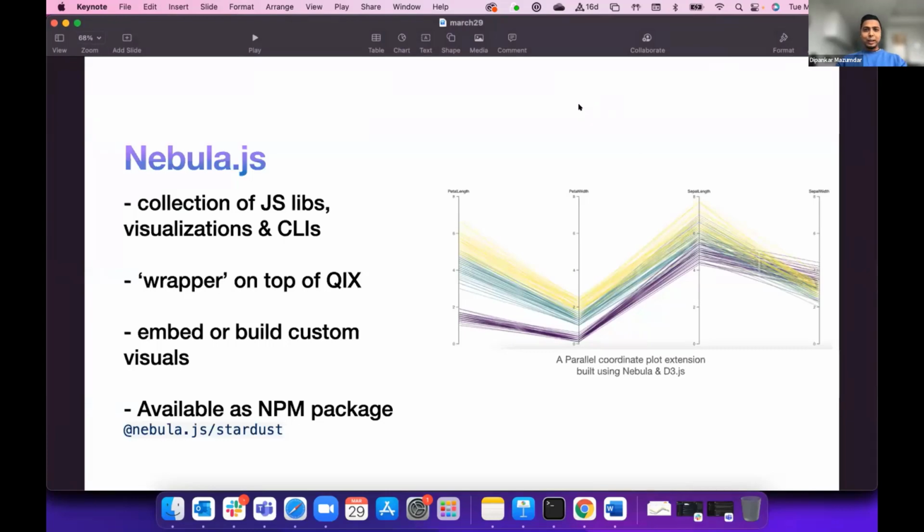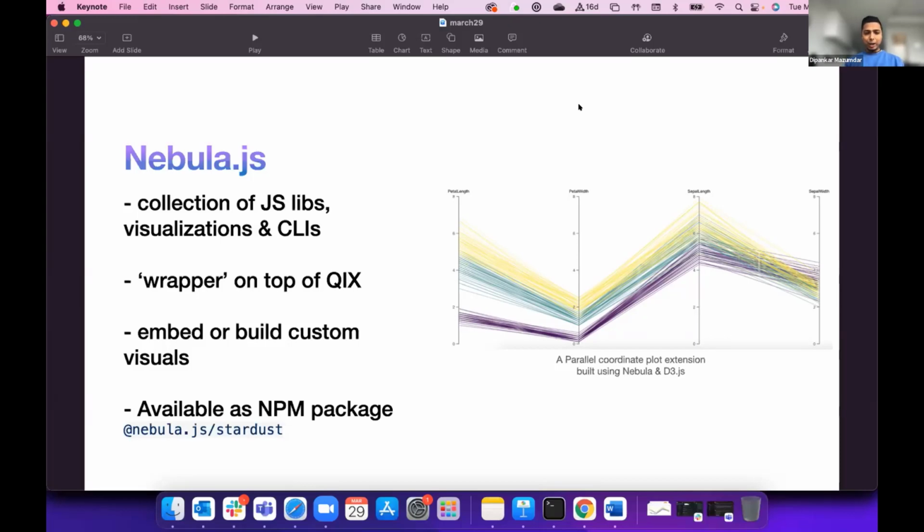I guess that's one of the things that have been under discussion at the current time, and one of the best ways right now to look into embedding and extending Qlik. So Nebula.js is a collection of JavaScript libraries, visualizations, and command line interfaces that would primarily allow you to display Qlik Sense developed charts. That can mean embedding your Qlik Sense visualizations into a web application, or it can mean you want to customize an out-of-the-box visualization. You want to build a visualization that is not there within the Qlik Sense system, and you want to bring it within the Qlik Sense ecosystem. So essentially, it works as a wrapper on top of Qlik's associative engine. That means it will allow our developers to easily communicate and embed or extend visualizations on top of it.